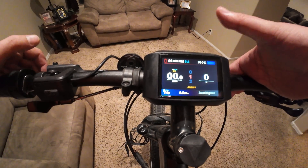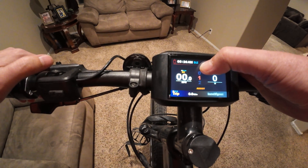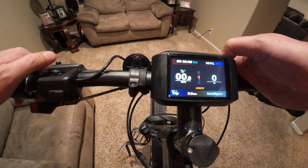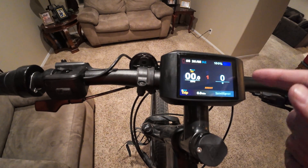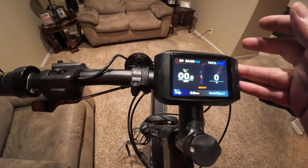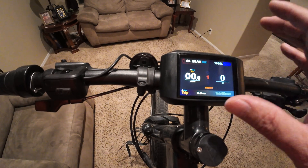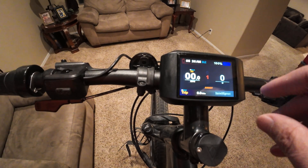The screen also advertised navigation features and BLE when I bought it. But after testing them out, I found them to be totally worthless. I wouldn't buy this screen for any of its navigation features if you see those ads — the navigation does not work properly on it. I'm not going to demonstrate how to get into that either, because it's just pointless.